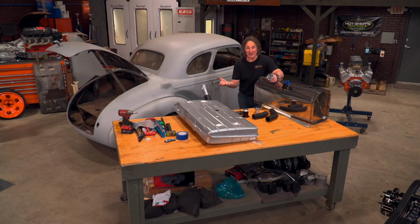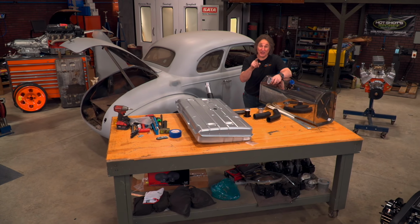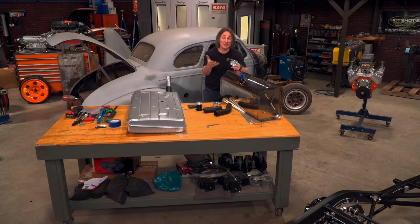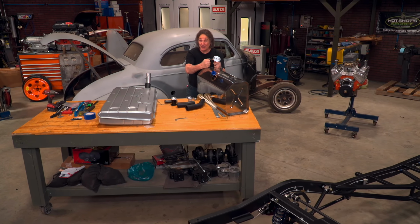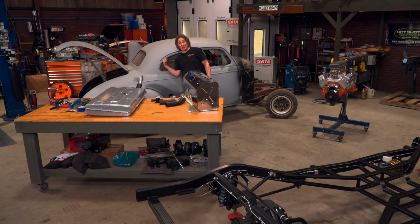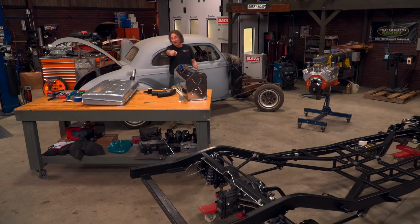But no matter which way we go, as you can see, there is some thought and planning into putting a fuel tank into your project. That's why you want to do it now, because where you put this is going to dictate how you do your body work, how you lay out your interior, your trunk, or your chassis.